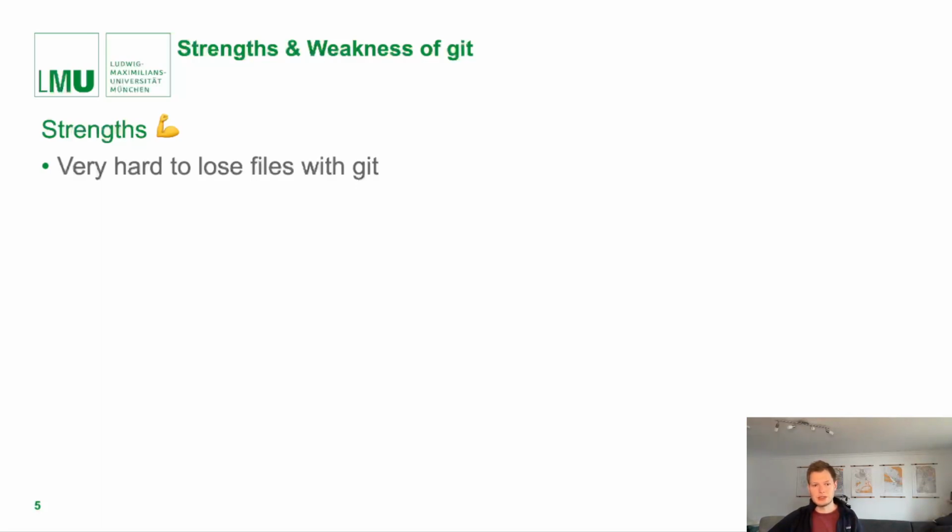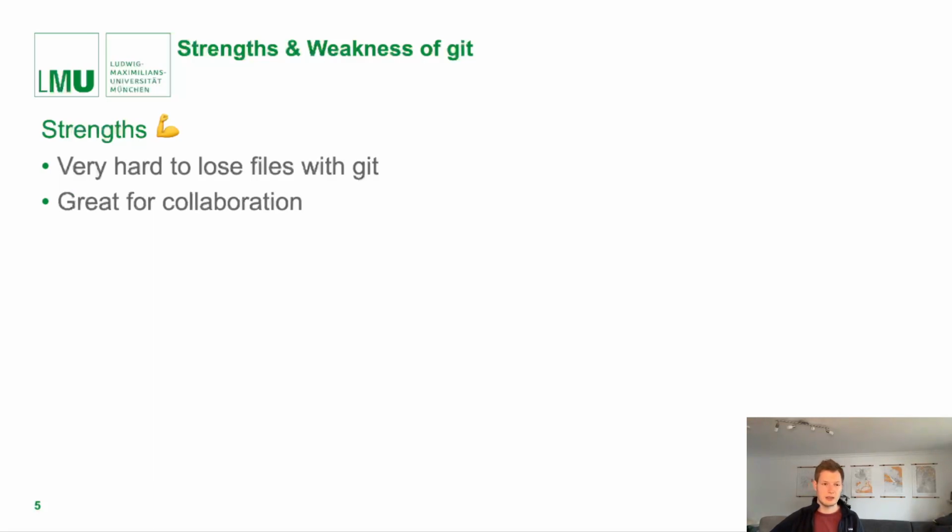You can do crazy things, and you can always restore a previous state. So it's really, really nice to save data. And sometimes just for that reason alone, if I have an important project I'm working on, I just put it in Git under version control, just to be safe that I don't lose the data. That's already worth it, just this one point.